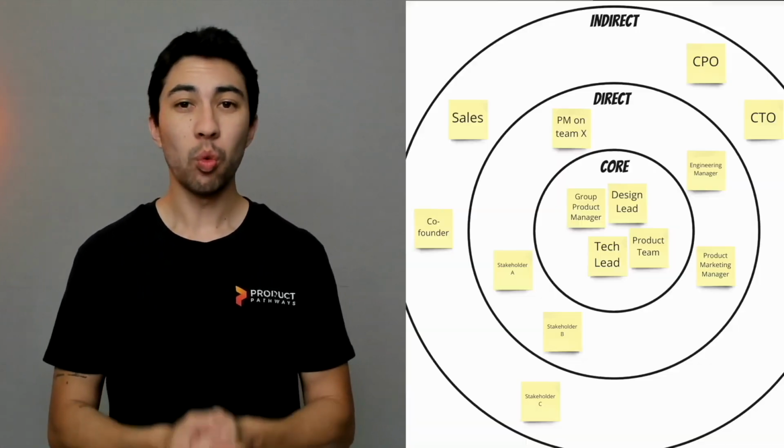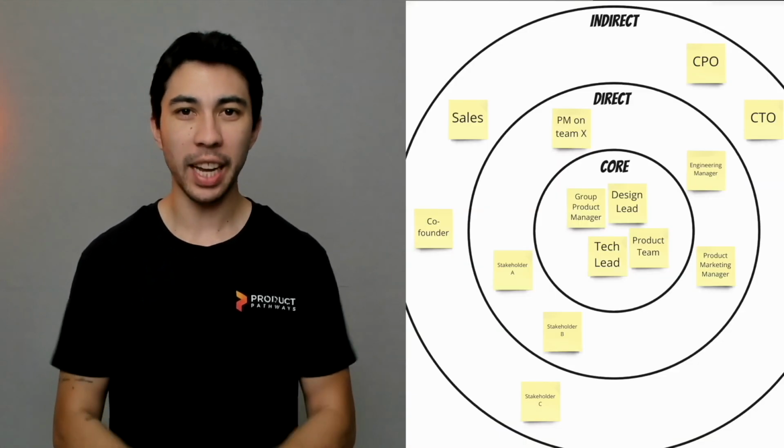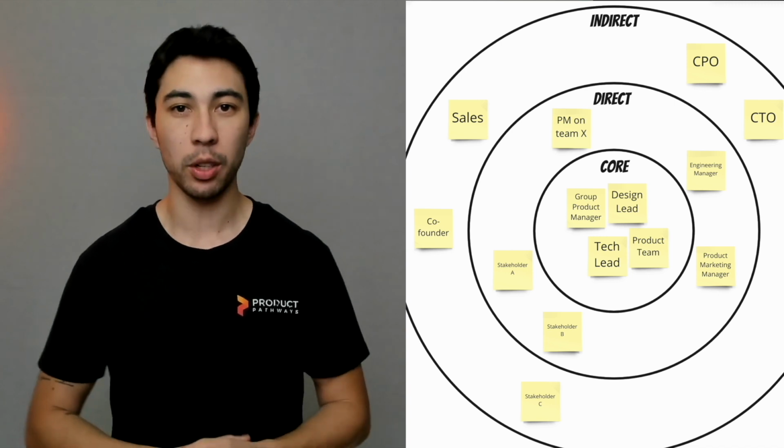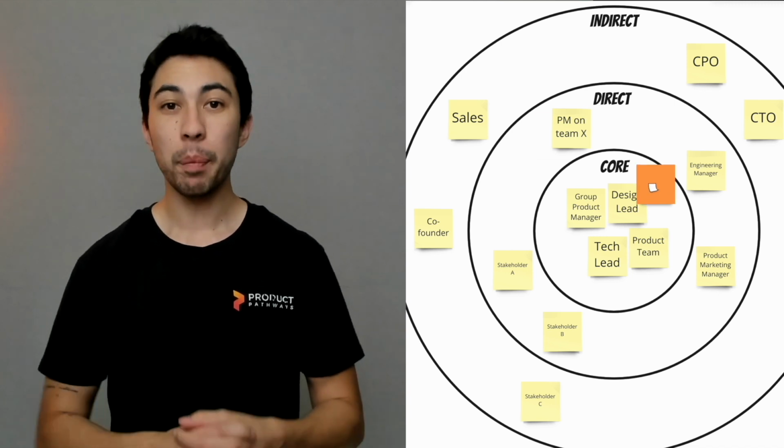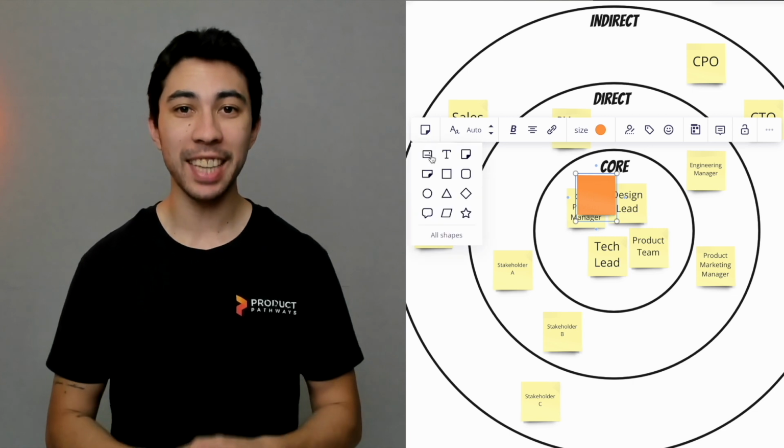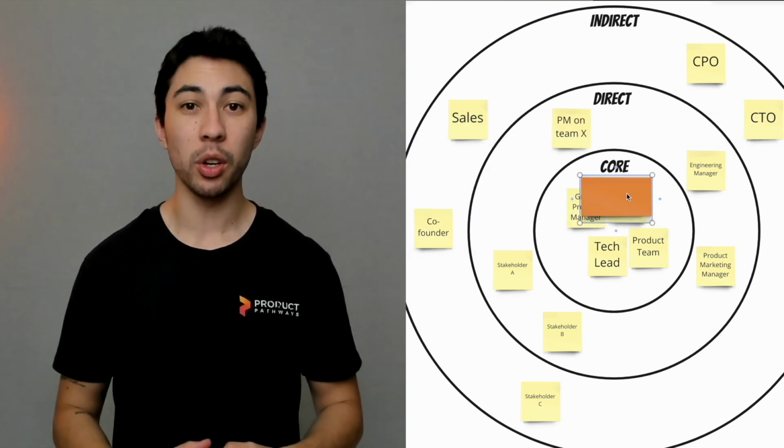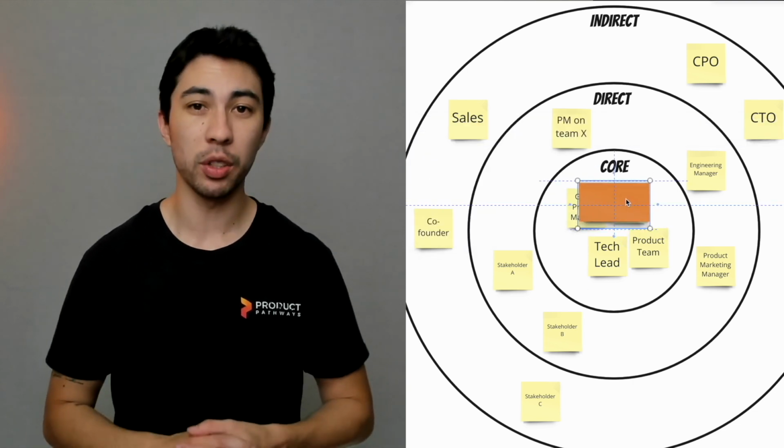So if you're using the first technique, you can basically break down your stakeholders into these different categories between core, direct, and indirect. And this is going to guide you in how you want to engage with them. So for example, right in the center, your core stakeholders, these are your most important stakeholders, as mentioned. These are people who are directly involved day to day. This is one of their primary concerns, and they are the most important stakeholders for you.